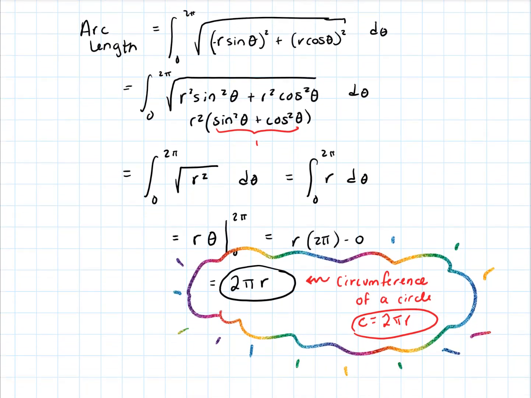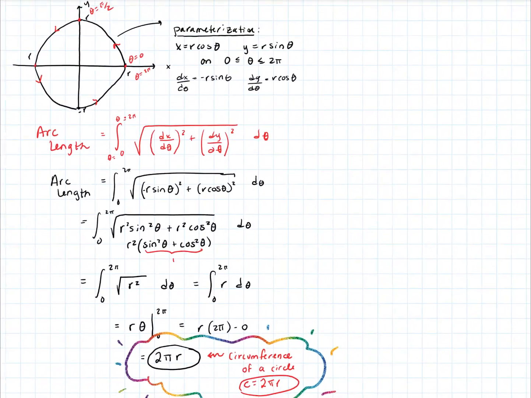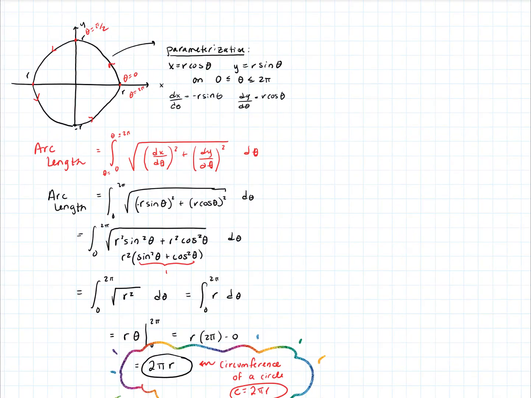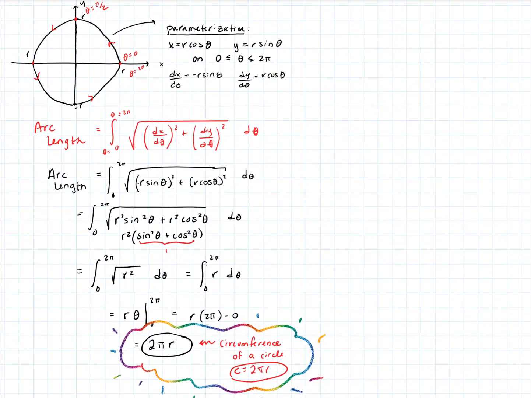Now I mentioned at the beginning that we do want to be careful. I'm going to go ahead and zoom out so we can get it all on the same page. I mentioned at the beginning that the formula dictates that you have to trace the curve one time as the parameter increases from alpha to beta, which is true in this case. We're tracing it out one time. Side note, if we were to simply say, let's go from 0 to 4 pi, that would actually trace out the circle one more time around. So that traces out the circle 2 times, by the way.